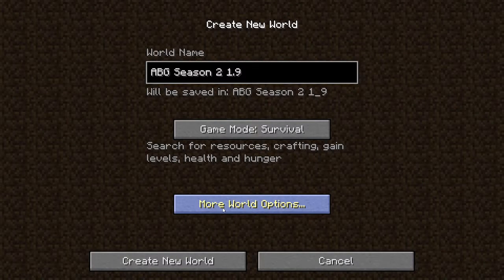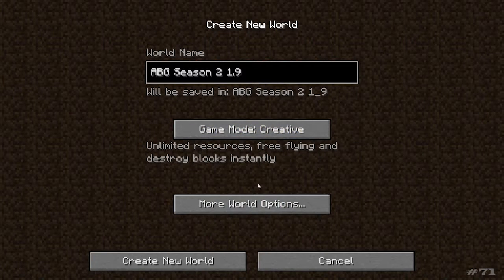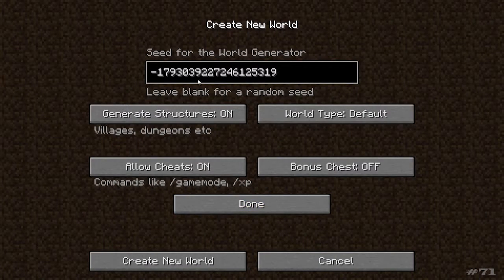This is Season 2, Episode 1, or Episode 71 if you want to continue it that way. I'm changing into Creative as I'm going to need all the help I can get. And this is the seed we're going to use. You might recognize it if you watch the A to Z of Minecraft mobs. So that's done. Create new world.